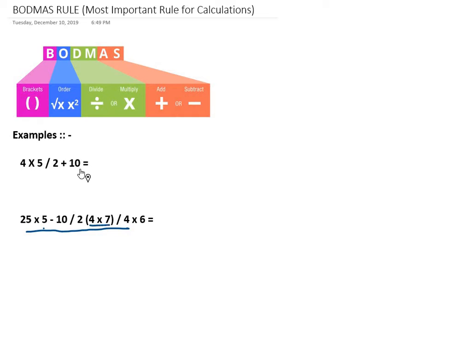Like here, first we'll solve this, and this bracket can in itself contain other brackets, divisions, additions, multiplication. It can be as complex as possible, but we have to solve this bracket first before doing any other operation. So brackets first, then we'll look for any term having any order. Let's say here if it is 5 square or 10 raised to power 4, then we'll solve those things first. Or if it is under root 25, then we'll solve that first before multiplying this thing with 5 or before doing anything else, right?